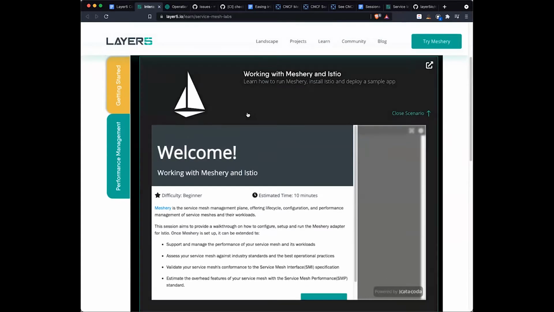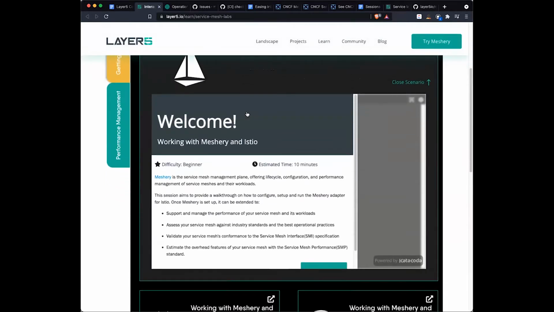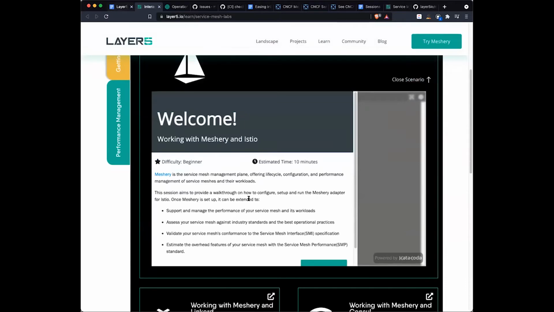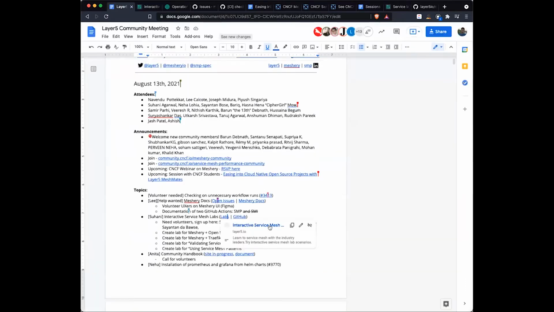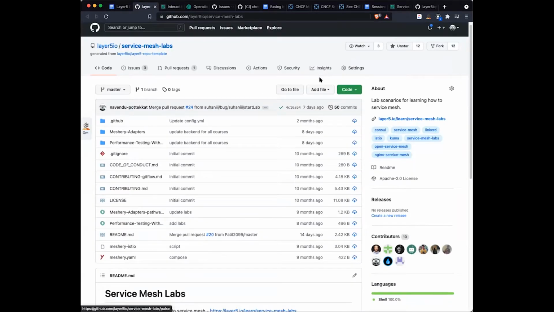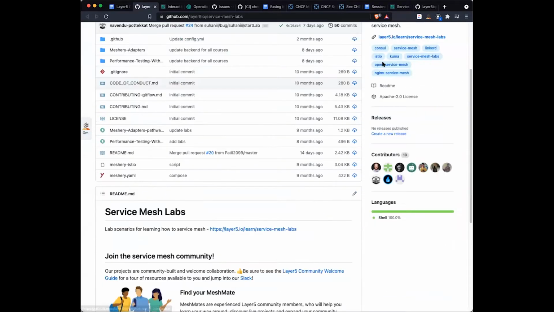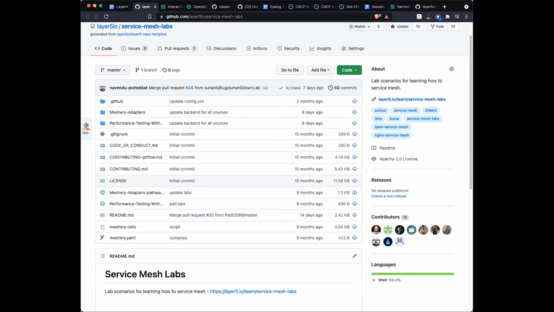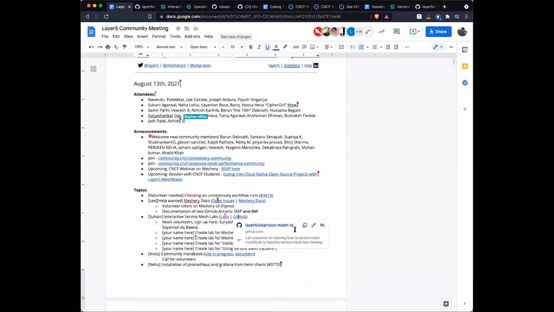And we have few volunteers who have already signed up, and their names are, sorry if I misspell your name. Surya Shankar Das, Vijay, Aditya Chatterjee. So I want to know, which of the scenarios you want to pick? You want to improve the existing labs or create new labs, which is mentioned here?